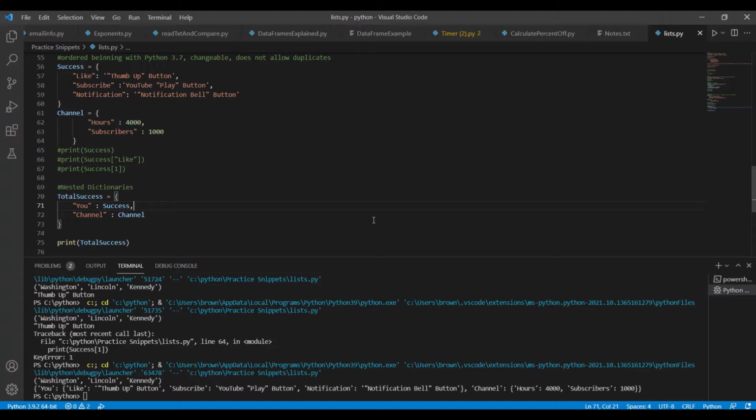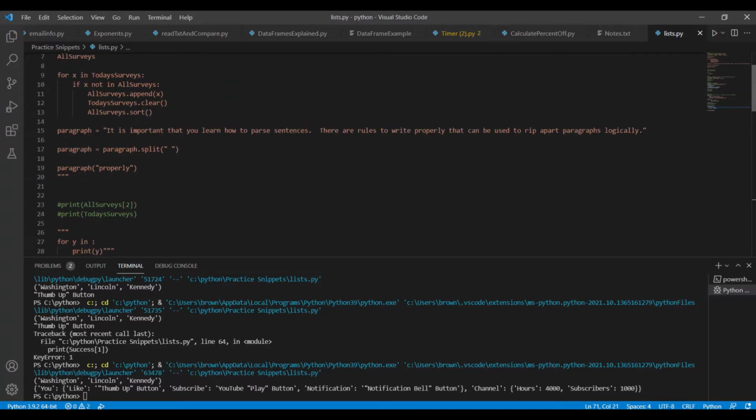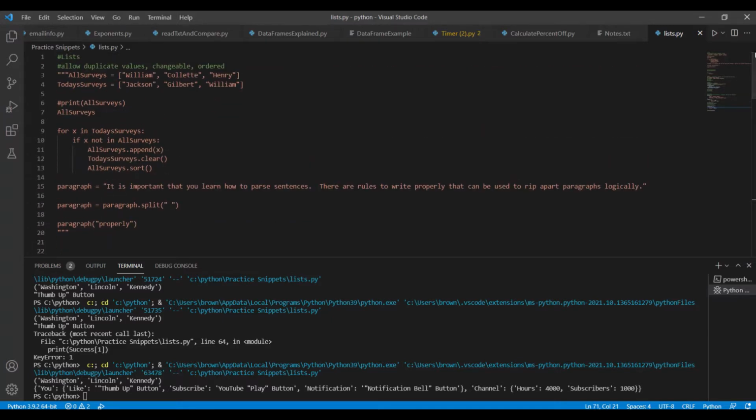You can use sets to establish small sets. You can use lists to go through a list of things that you want to get information on. So that would be like a call list. So let's say I wanted to call information about William or call up William's survey.